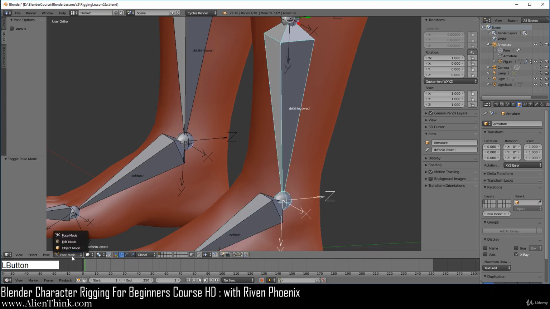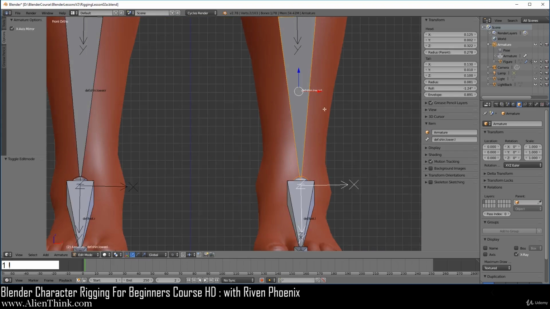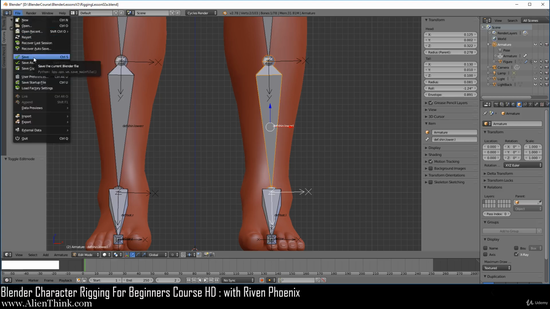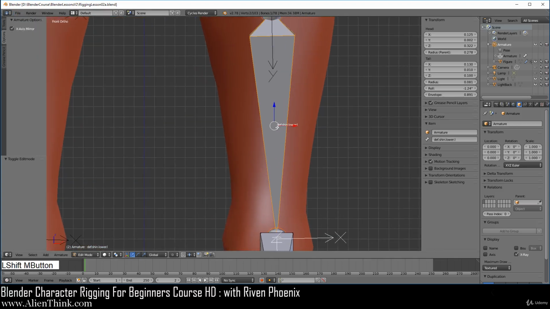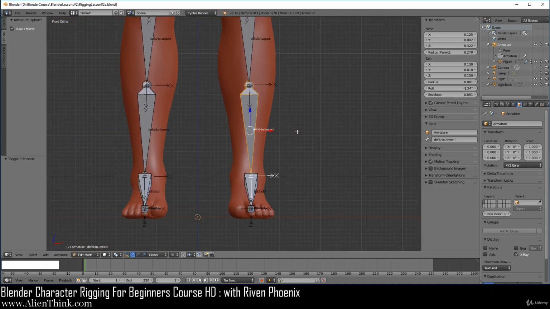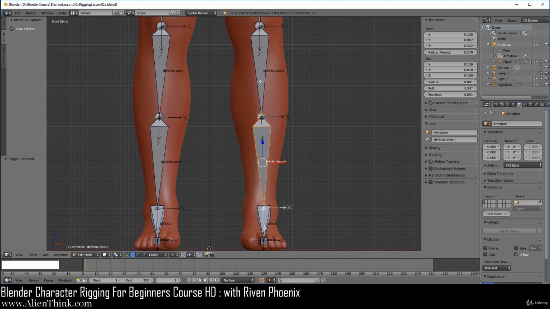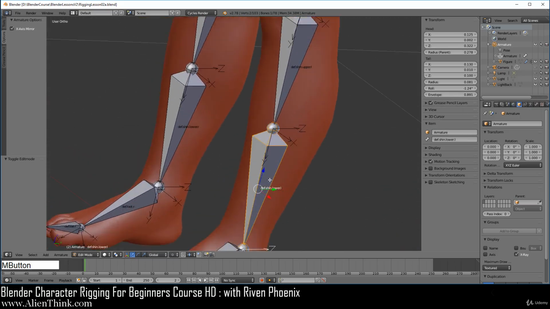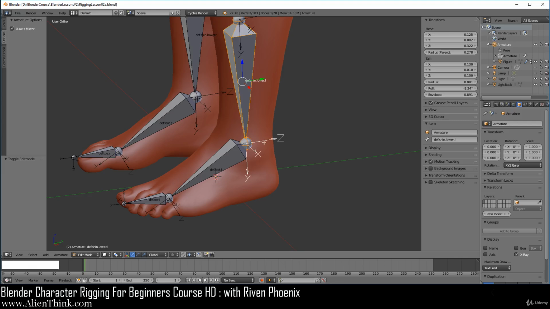Now I'm going to switch to edit mode first over here. Press the 1 key to show you something. Actually, let's go ahead and save this file right now. Now, you'll notice over here that the bone roll for me is showing negative 1.24. The reason this is happening is because when we positioned this bone vertically, we had actually nudged it to the right. So the bone roll is going to change because it needs to keep the Z-axis pointing in the same direction. Okay, this is what it is.